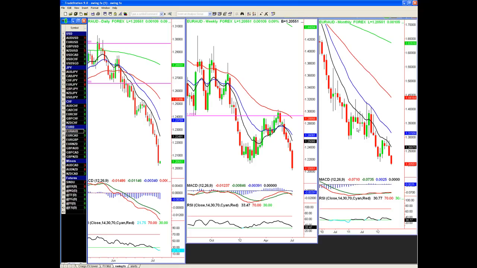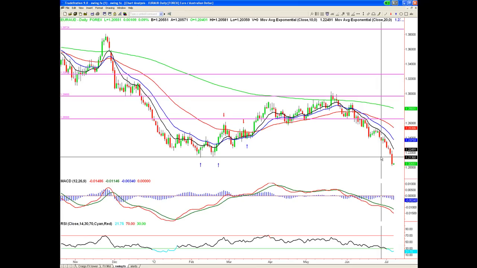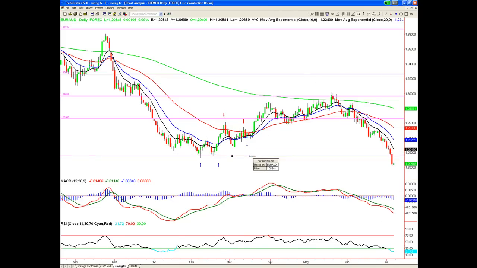Again, we looked at the monthly, we looked at the weekly. I'm going to come and look at the daily, because we were looking at it last week on this candle, saying we're looking for shorting opportunities, and by Jingo, by George, we've got plenty of them. What we've seen is Euro Aussie break down through these lows, all time. Where this can go is anybody's guess. I will be looking for trades short.